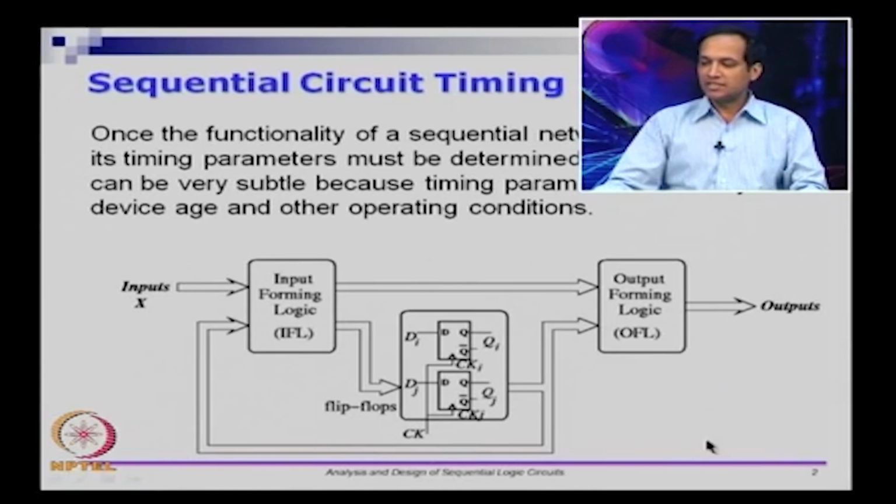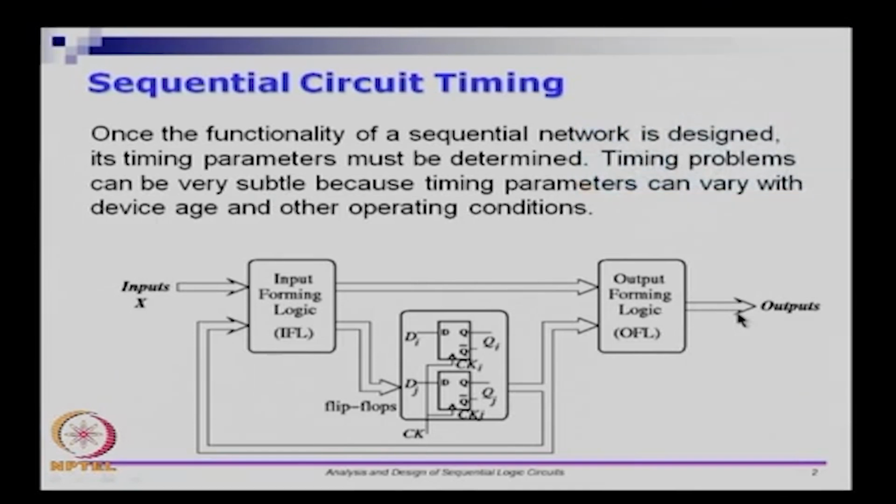If we imagine this as a chip, then there are inputs and outputs that are external to it. We want to see at what rate you can supply the input. You do not want inputs that are given too fast, because the circuit may not be able to process it at that rate. You also do not want the inputs to be too slow, because if I can process it at a higher rate, why not? So we want to see at what rate I can give the input and at what rate I can sustain the output. This is called sequential circuit timing analysis, and we will look at timing problems that come because of various constraints. Let us look at the basic parameters.